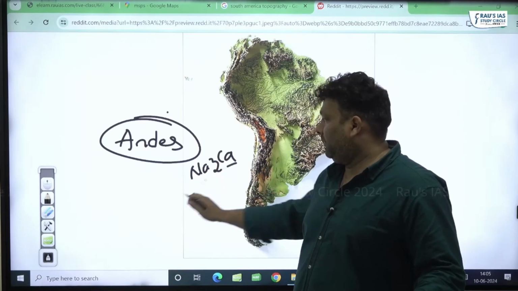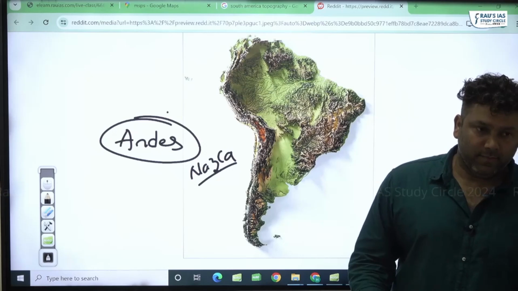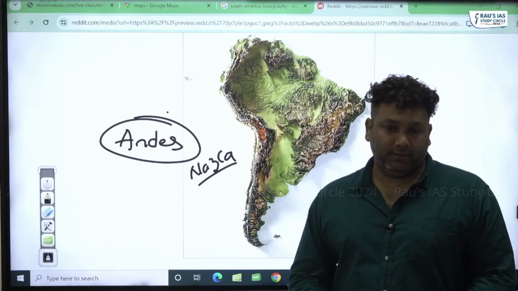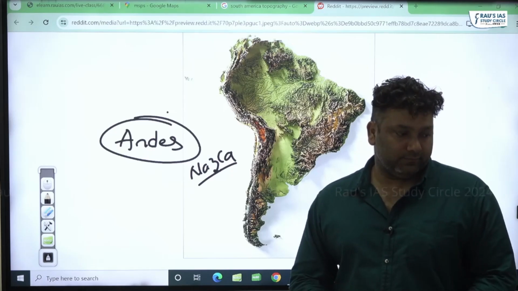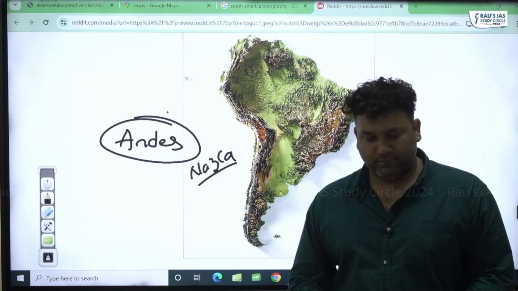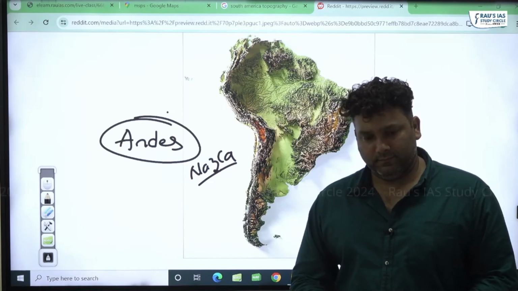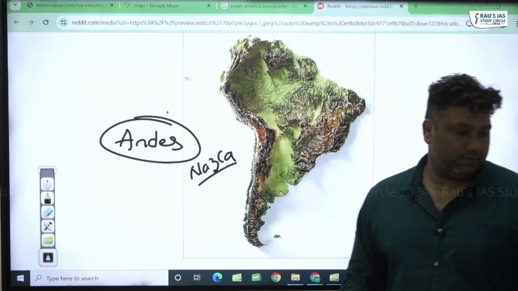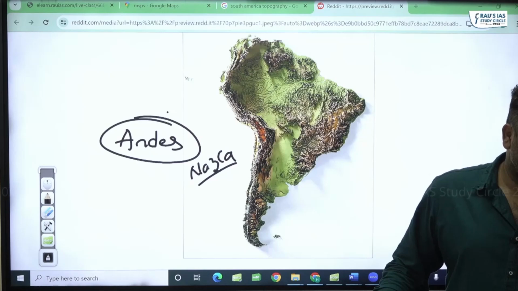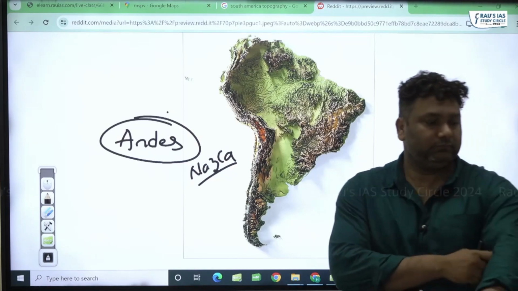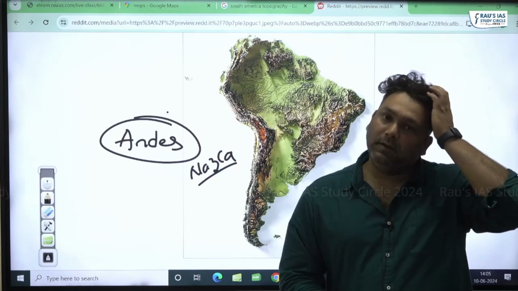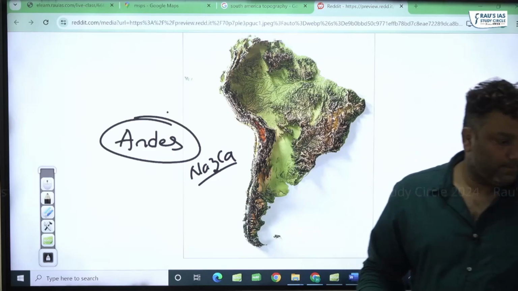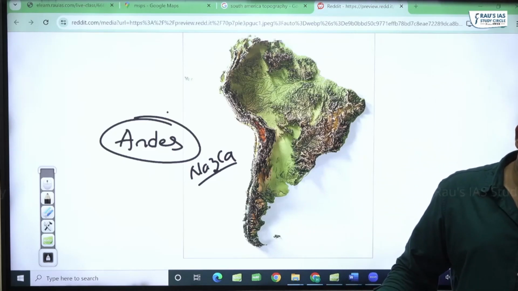Nazca plate. Subduction of Nazca plate below the South American plate. It is a young fold mountain, and it has numerous volcanic peaks.